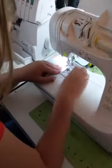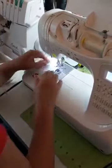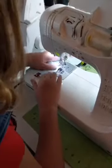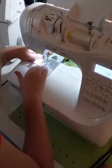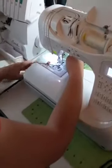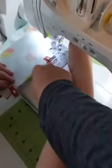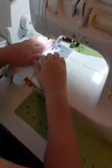Try to keep the edge on the same part of this foot, you know what I mean? So it's the same width. It's a little hard. Okay, now slow down. There you go. No, I just meant at the corner. Because that part's not straight, so you'll want to just... So you're going to have more overhang.